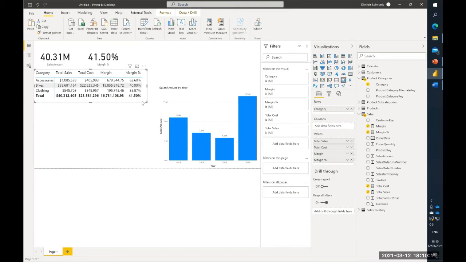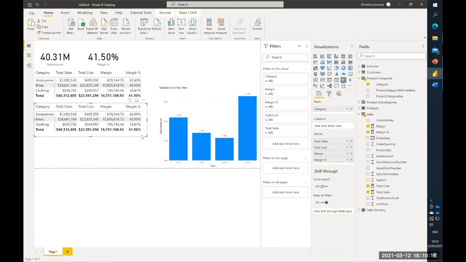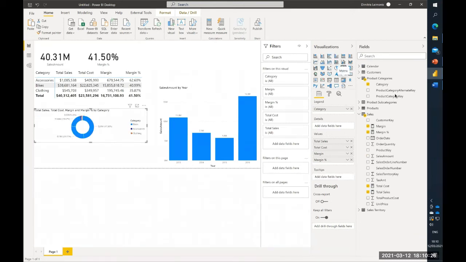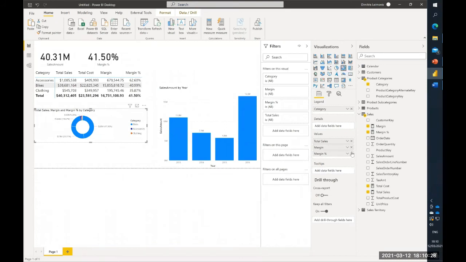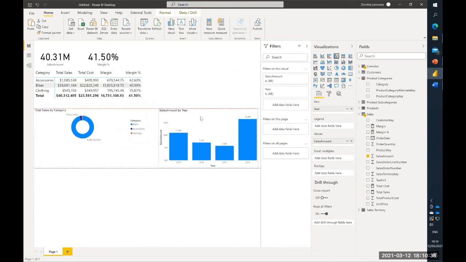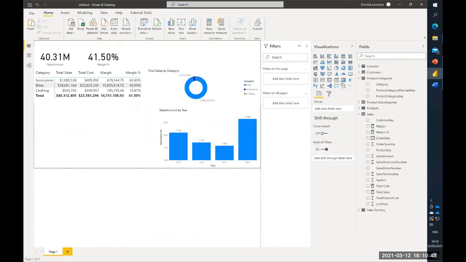So if you're an Excel user and you're using data for any kind of analysis, you can start using that tool, and your work will be much better. You're much more impressive. So let me put one more visual here, just by sales. Of course, it's just the bikes that dominate, but anyway. Okay, one of my clients likes it, so you will like it.